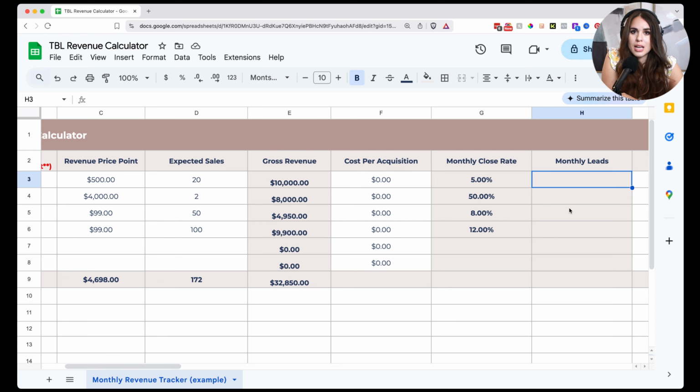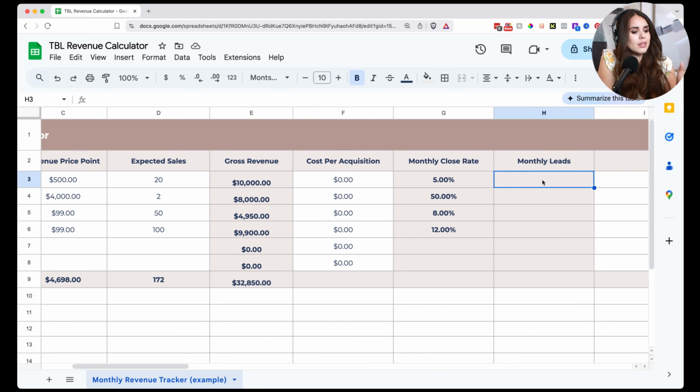Are you tracking with me? I know this is math and sometimes it can get confusing, but I want to walk step by step through this with you because it's so freaking important. Once you unlock this and you have clarity on your numbers, you can now really think through your marketing in a way more strategic way. And I'm about to show you what that looks like.